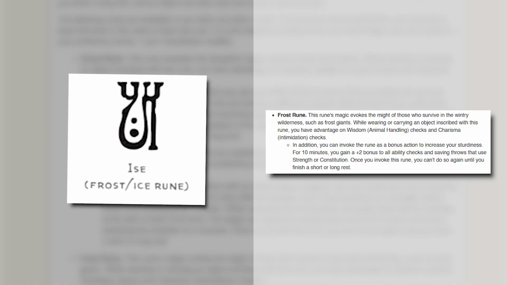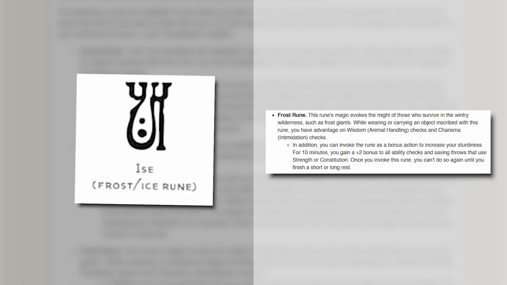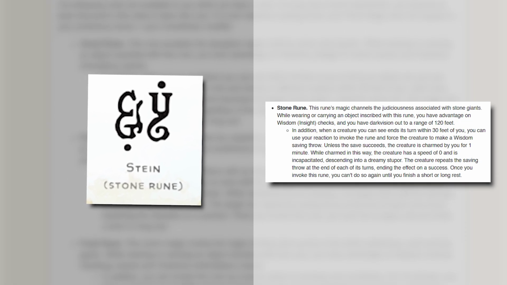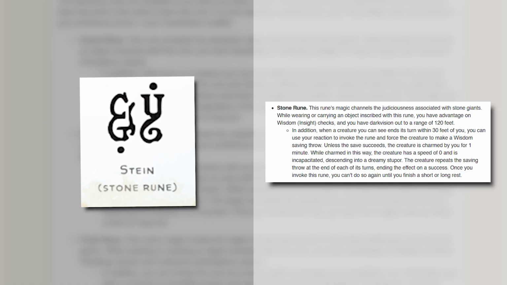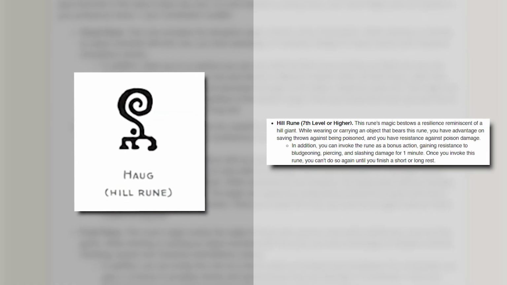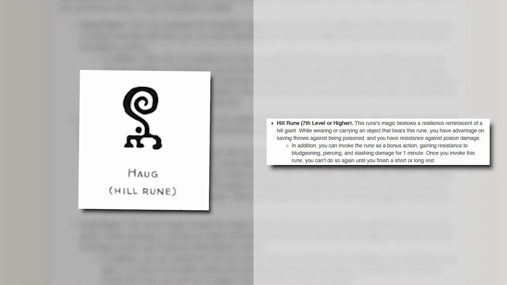Frost. +2 bonus to all strength and constitution ability and saving throws, along with advantage on animal handling and intimidation checks. Stone. Advantage on insight checks, dark vision up to 120 feet, and the ability to charm a creature when it ends its turn 30 feet away from you. Hill. Resistance against poison damage and being poisoned, along with being resistant to bludgeoning, piercing, and slashing damage.